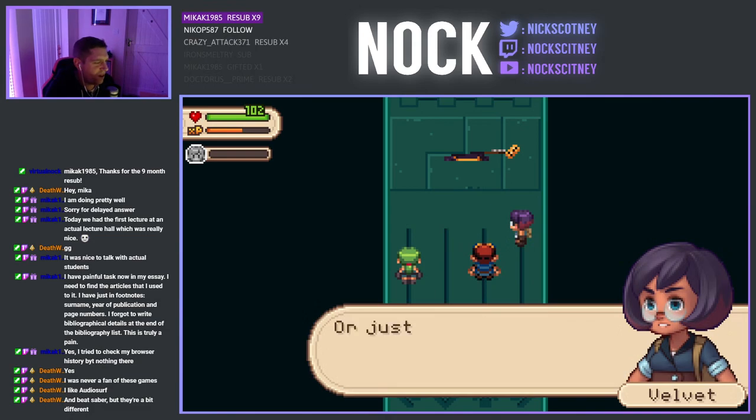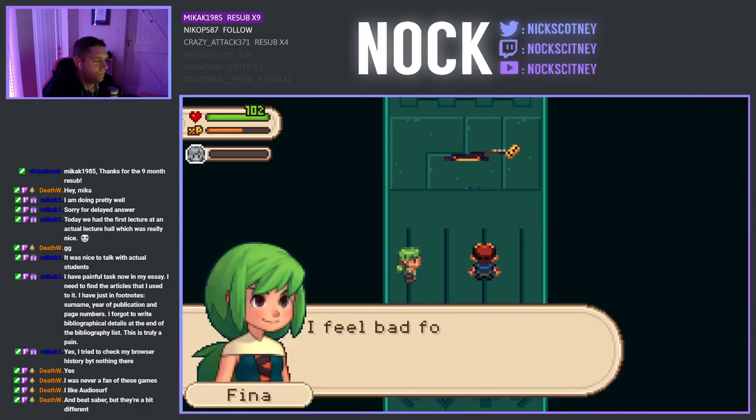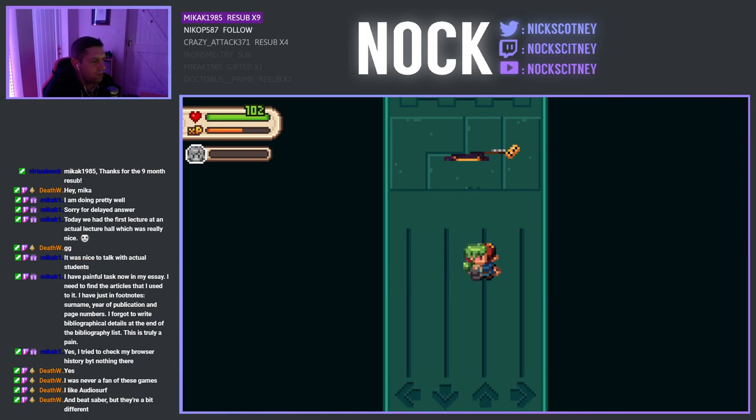Was he actually fine, or just holding back the tears? I feel bad for Minas, Kuro. He didn't deserve all that. Then again, who would?